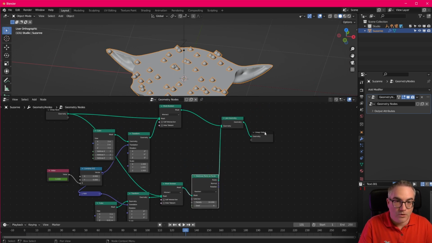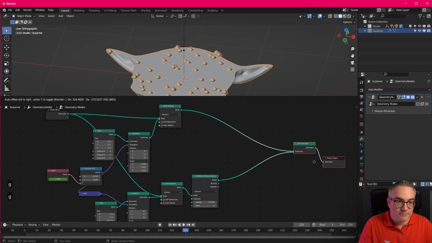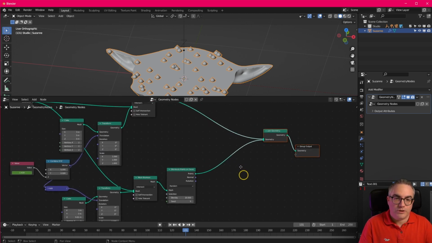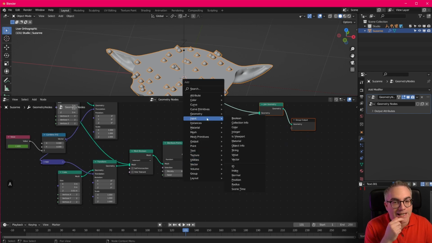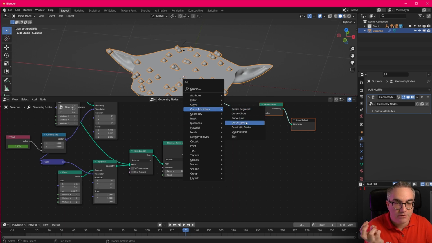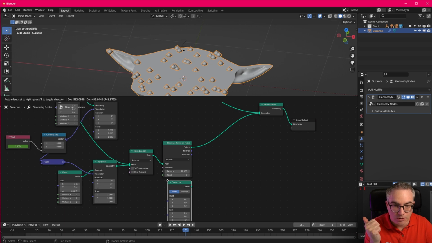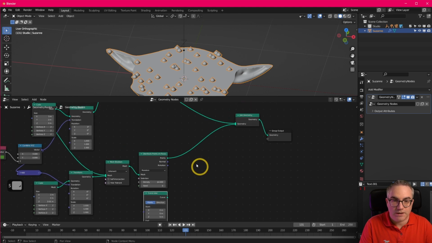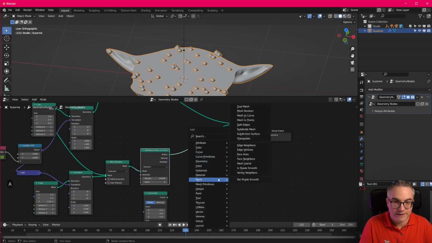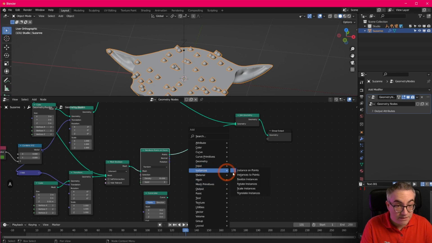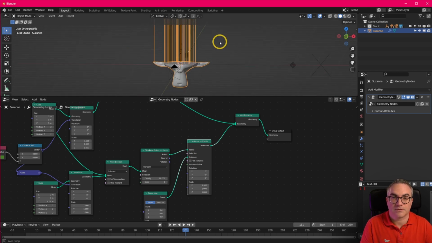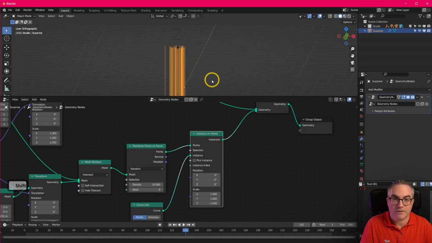Awesome. Now, what do we need? Now we need laser beams. How do we make a laser beam? Well, we can just create a line. So we can do a curve line, curve primitive, curve line. Cool. Let's make this line very long, maybe 5 meters long. So this is just one line, and we're gonna distribute points, or we're gonna instance now onto the points these lines. Oh, there we go. Now we have lines.